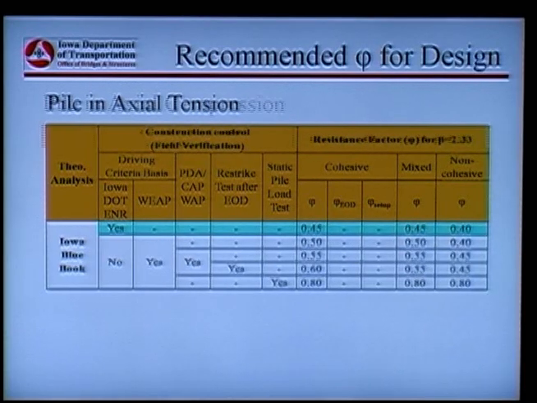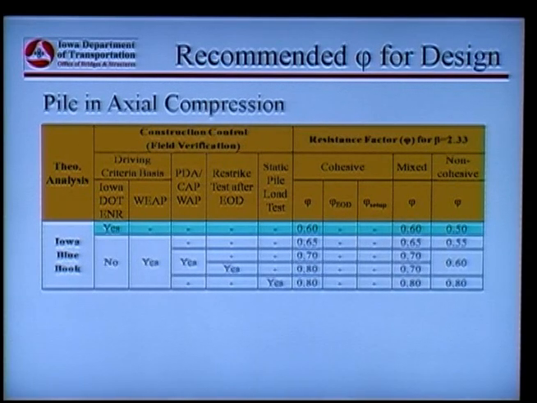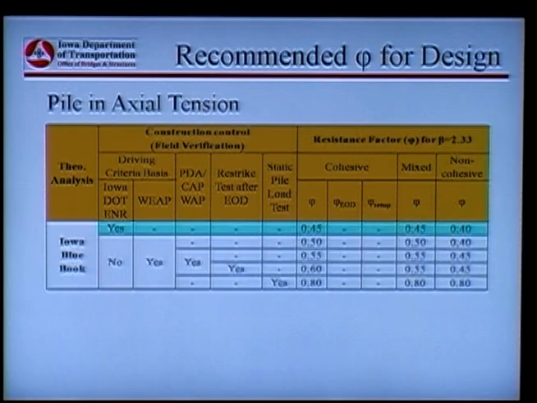Right? We do have a table if you want to investigate the tensile capacity of the pile. We do have a set of resistance factors as well. Basically, it's about 75% of the numbers given in this table for axial compression, converted to the resistance factors for axial tension, a reduction of 25% from the previous table.